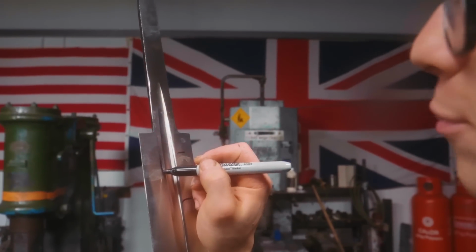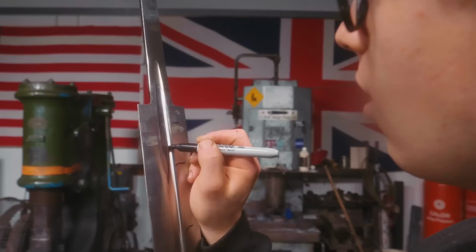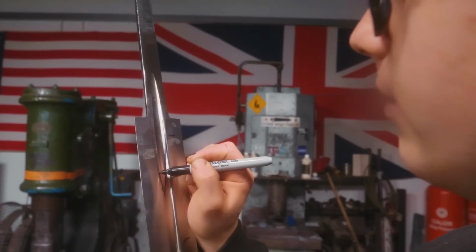The guard on a Scottish claymore is really, really rather special. And what I think makes it special is something that I wanna try and add onto this, which is, not only does the guard come out crossways from the blade, but the guard will often have a protrusion that lays over the beginning of the blade like this, on either side of the blade. And I think that this is gonna be a wonderfully challenging shape to try and make.